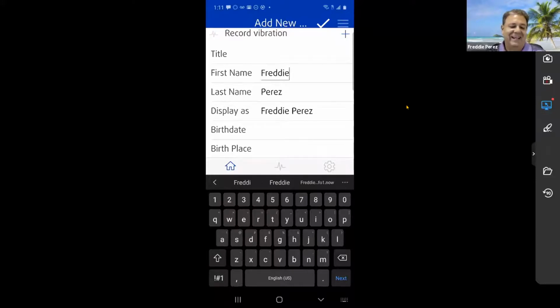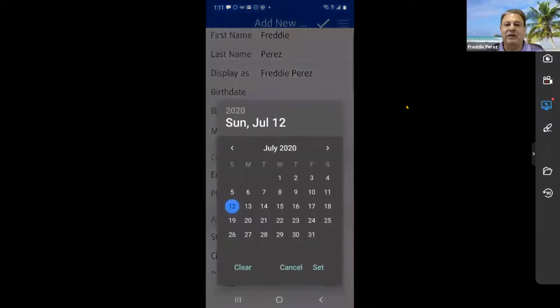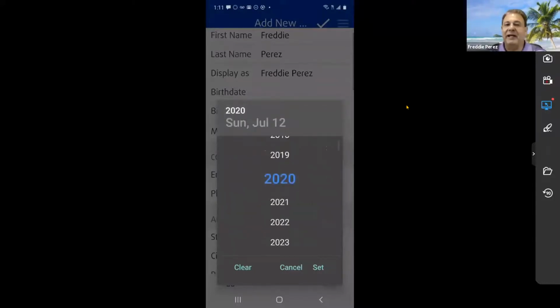Okay. And then when I tap on the birth date, you'll see this screen. Again, I'm on the Android, so you see this screen pops up. Now, if you were to try to go back to the year, that's a lot of time. All you have to do is, up at the top where it says 2020, tap that, and it allows me to scroll up or down. So I need to go to 58.